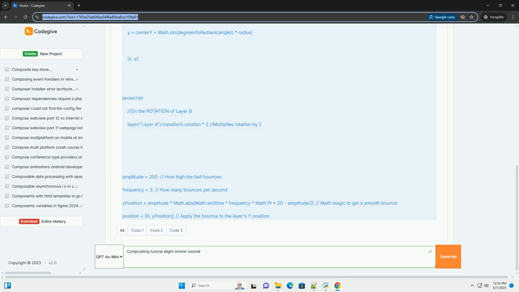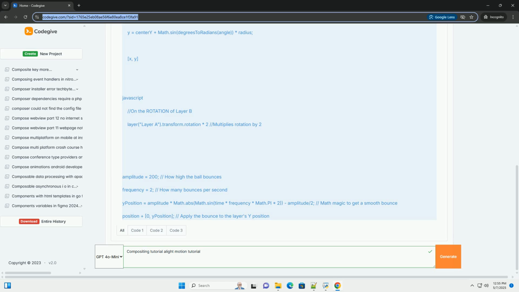Masking options. Add: the mask area reveals the layer. Subtract: the mask area hides the layer. Intersect: only the area where the mask and the layer overlap is visible. Exclude: the area where the mask and the layer overlap is hidden.